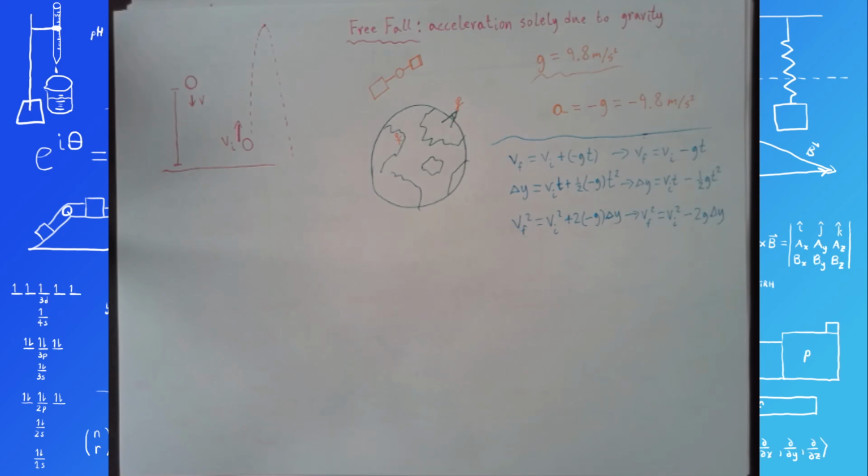And let's see, usually you use 10 meters per second squared. Yeah, that's what a lot of people do because 10 is easy to work with. I like to use 9.8 just so that we have something that's a little bit closer to reality. Even though it's not that much of a difference, I do like the numbers to be somewhat realistic. And also because sometimes when you use 10, you get to make these weird cancellations and simplifications that you normally wouldn't be able to get away with. I can't really come up with an example off the top of my head.